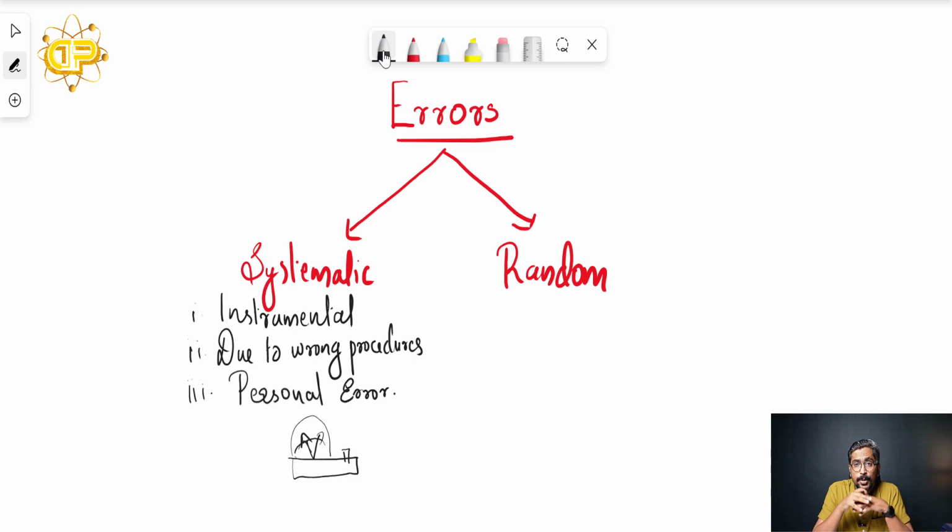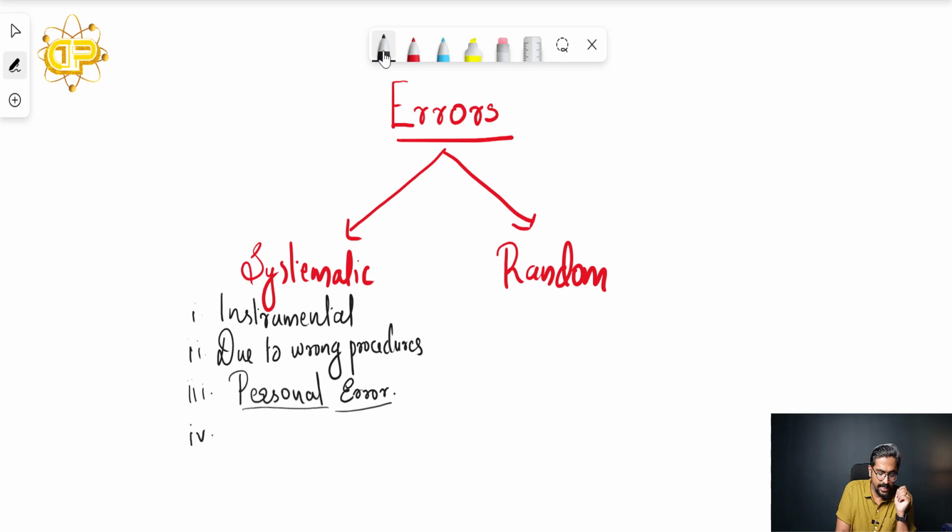Sometimes, due to over-excitement, before the reading gets completed, you just stop the clock or the watch. Then you will not get the correct timing of the oscillation. Sometimes due to carelessness, this can occur. And sometimes if you are taking the reading of the length, instead of measuring in a straight line of sight, you measure it from another angle. Then, due to that angular difference, you will get it wrong.